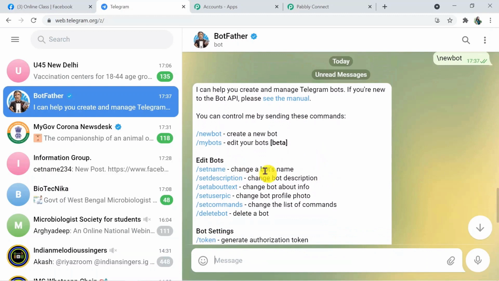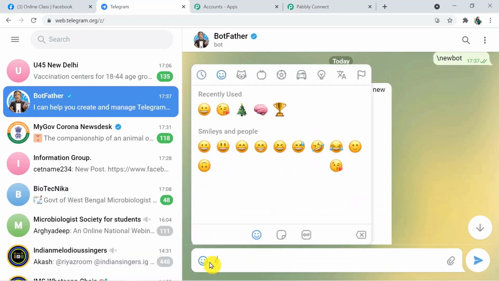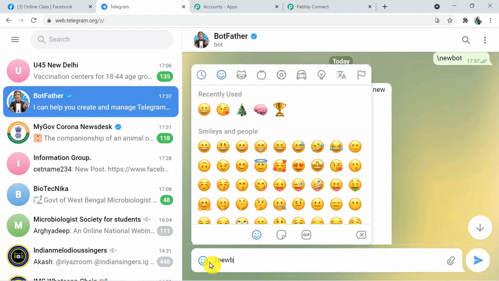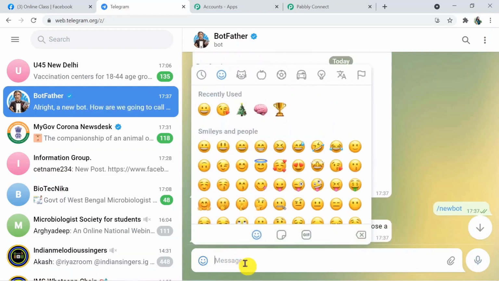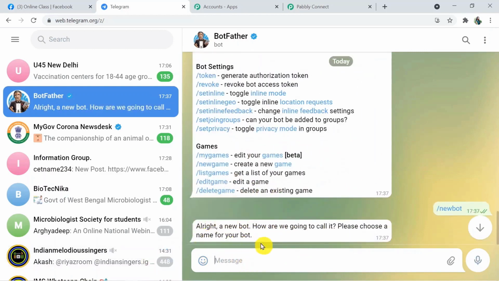Here we have to create the new bot, so new bot again. Okay, how are we going to call it? Please choose a name for your bot. So we have to choose a name for our bot, so let me choose VEVN 123.